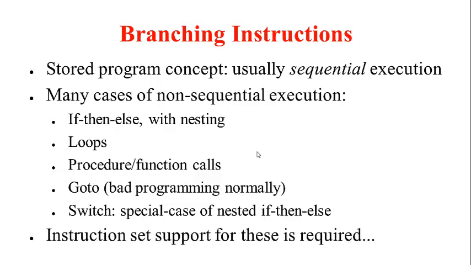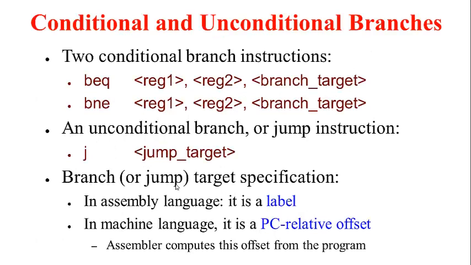So we are now going to see how MIPS instruction set is going to support these higher level language programming constructs. The simplest of branch instructions are these 3 instructions, 2 of which are conditional branches and 1 unconditional branch. The 2 conditional branch instructions are BEQ and BNE, which stand for branch if equal and branch if not equal. In the BEQ instruction, 2 register operands are given, their values are compared, and if the values are equal, the branch is taken. And in the BNE instruction, the branch is taken if the values are not equal.